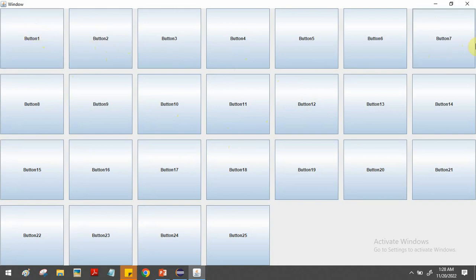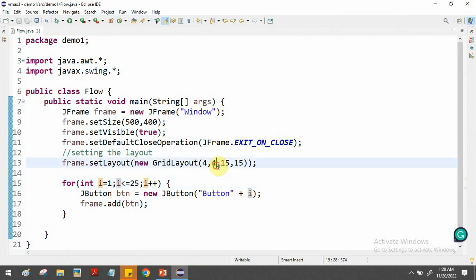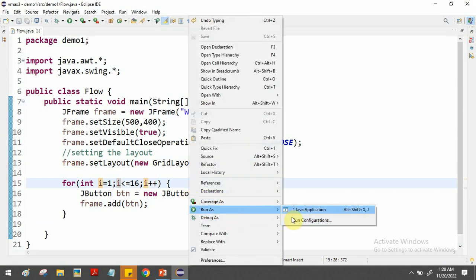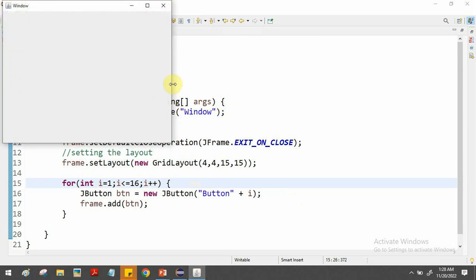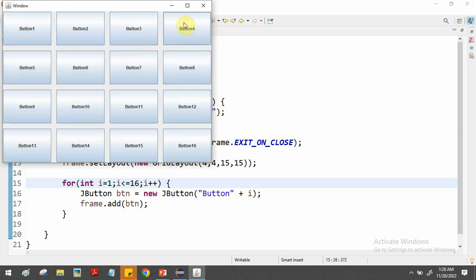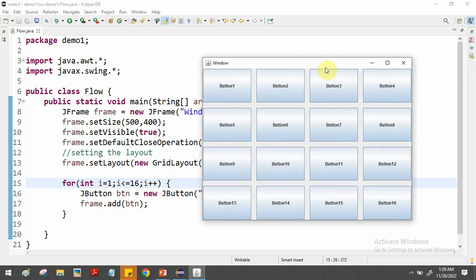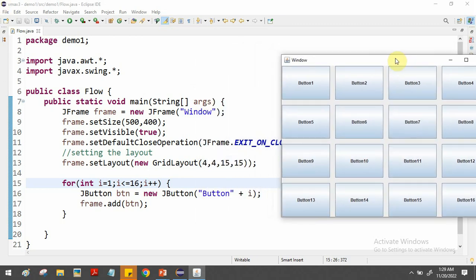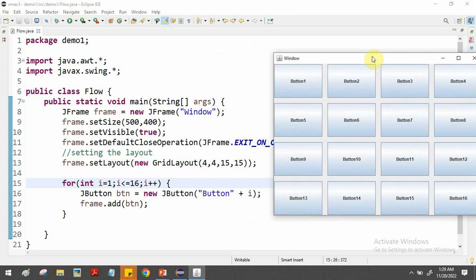First row it will occupy 7 buttons, the number of buttons will change. So as per the number of columns and number of rows, we have to decide the number of components we want. Otherwise, the design will go for the default grid layout behavior. Now see that we are getting 4 buttons in each row, as per our settings. Right, so that's all about layout managers in Java Swing graphical user interface application design. We have discussed flow layout, border layout and grid layout.